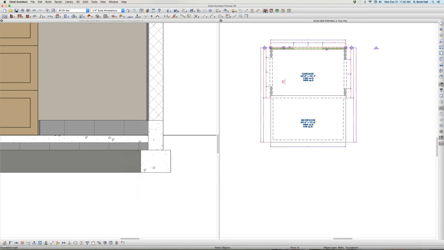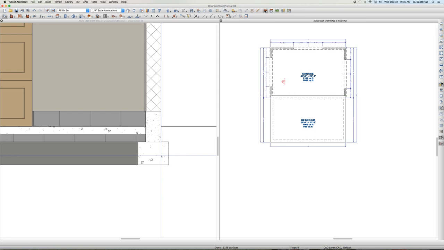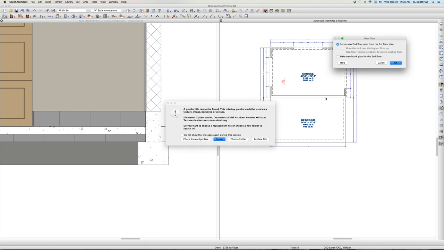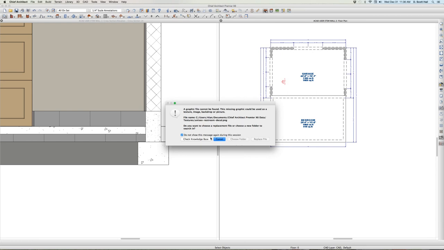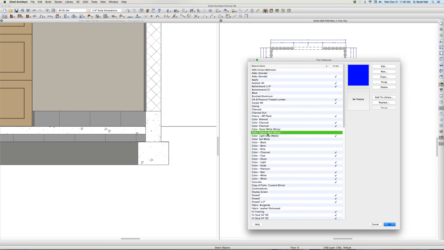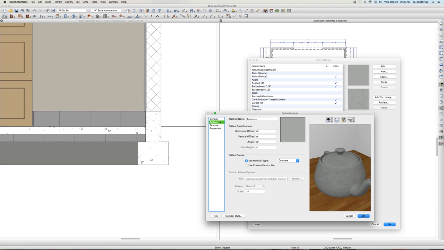I could, but you know how to do that. Shift C, cancel, concrete, CONC, that is edit, pattern, use custom pattern, concrete.